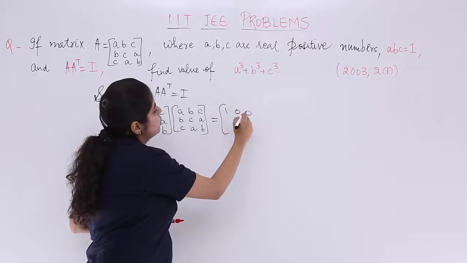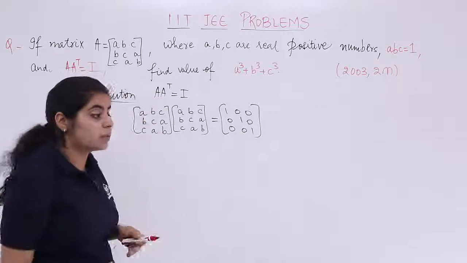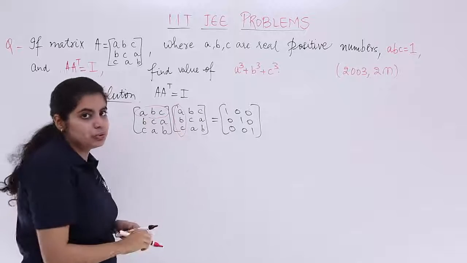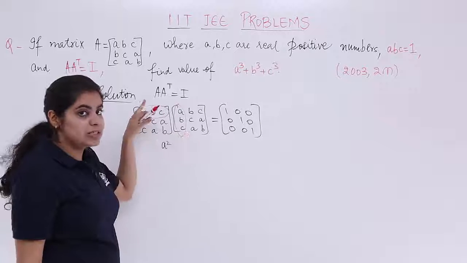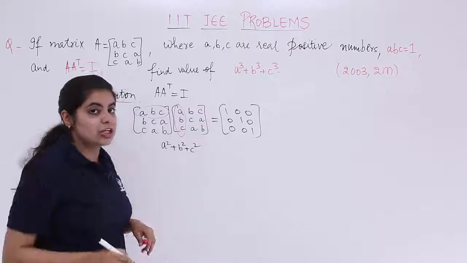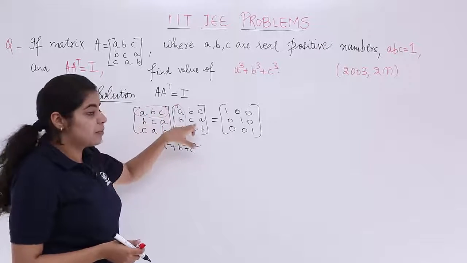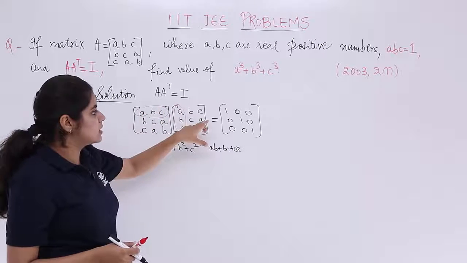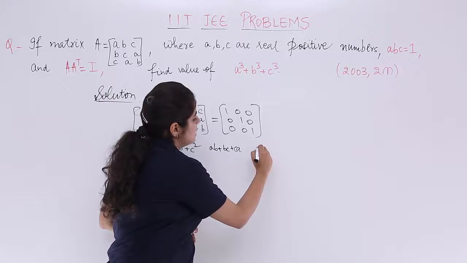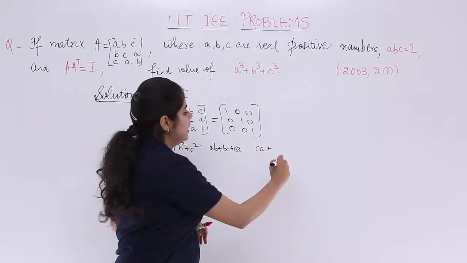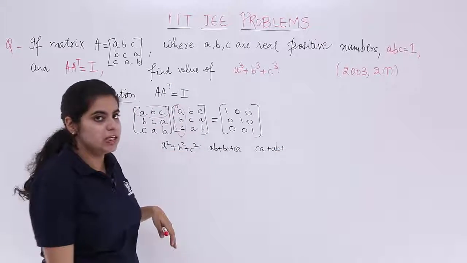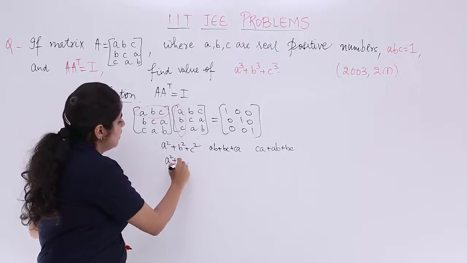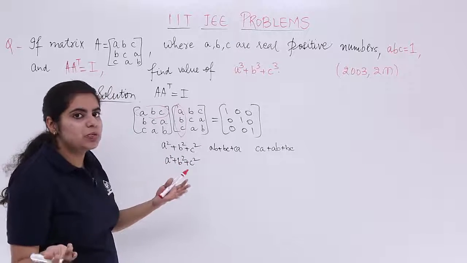The identity matrix is [1,0,0 / 0,1,0 / 0,0,1]. Computing the product: the (1,1) element is A·A + B·B + C·C = A² + B² + C². The (1,2) element is AB + BC + CA. The (1,3) element is AC + BA + CB, which is also AB + BC + CA. Similarly, the (2,2) element is B² + C² + A², which is again A² + B² + C².